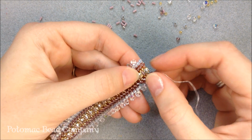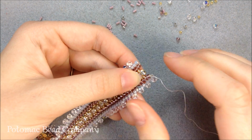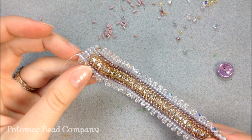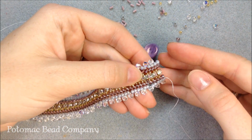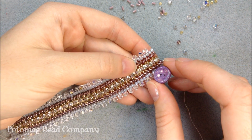So I know that I've done my last little ladder section, adding 2 11-0s on each side, and I'm getting ready to do the end. Our end is going to mimic the start, which is the ladder stitch. We're also going to add your clasp. I'm going to be using a cup button in the purple color to match.